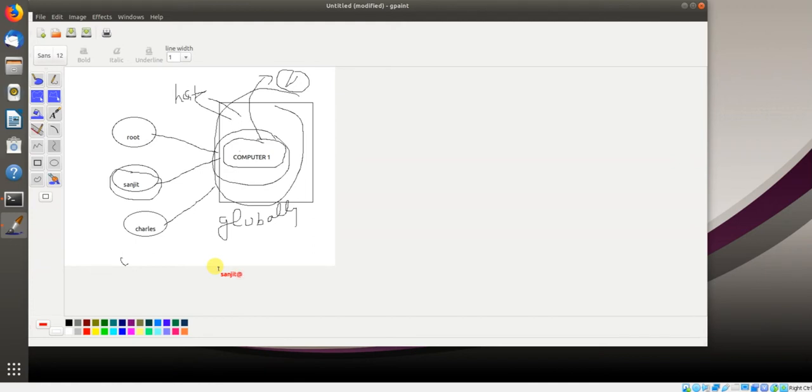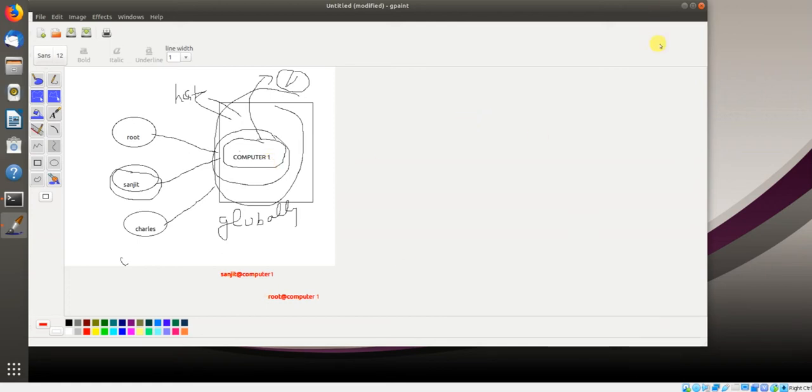After the at the rate, I can see the host name. So let's say it's computer 1. While installation, I gave this Sanjit, that's why it's showing Sanjit. Otherwise, I can give computer 1 as well, right? So that's not an issue. Okay. So that's the one case. And let's say if the root is logged in, so at that moment of time, it will show something like root at the rate computer 1. I hope it is clear now for you.